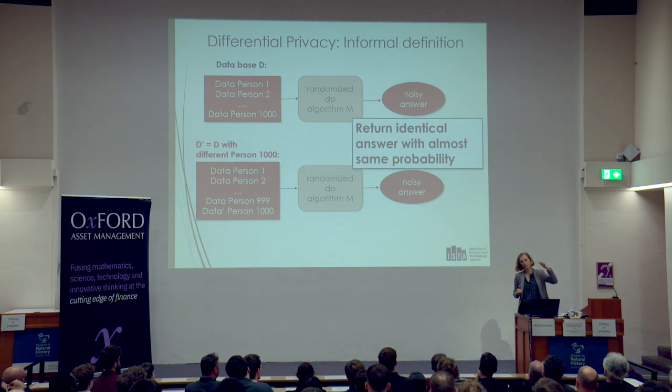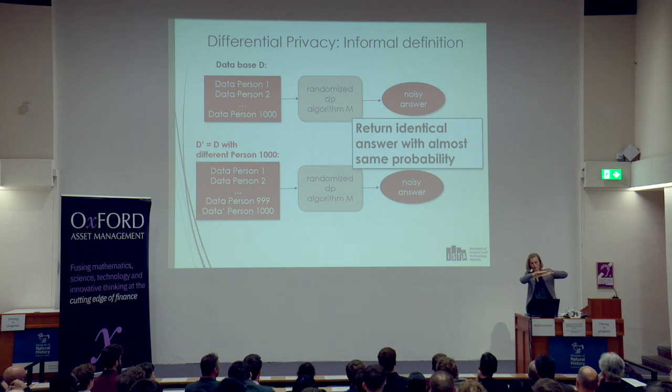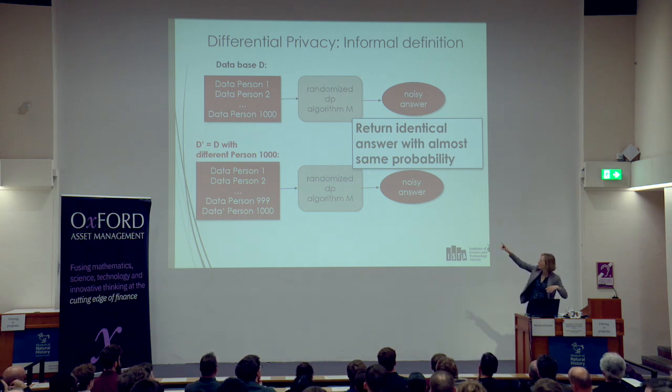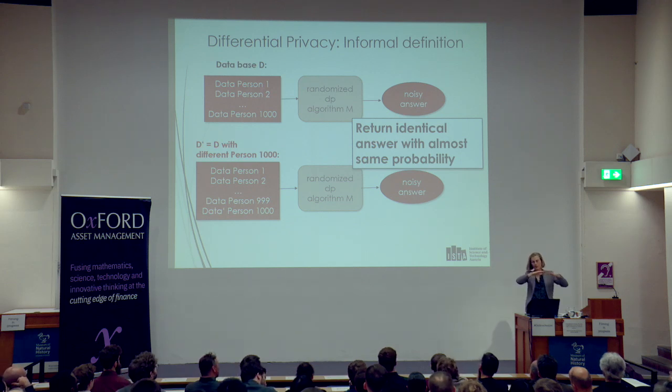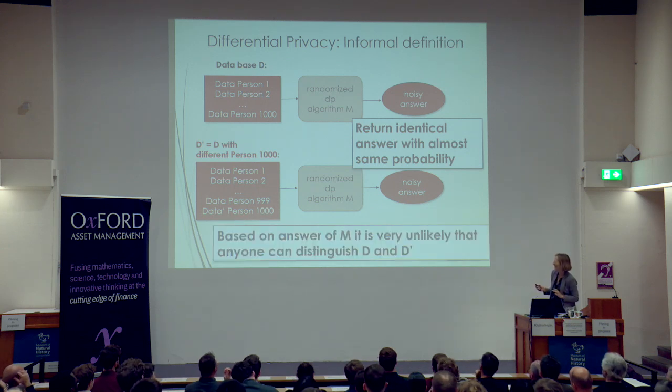So mathematically speaking, the algorithm executed on the first database gives you some probability distribution on the output, the potential output set. And the one on the second input gives you another probability distribution. And what you want is that these probability distributions are very close, very similar. So it's some kind of smoothness requirement on the output of the algorithms. If the inputs are very similar, like here they only differ in the last person, then the output distributions for your answers should be very similar. And if this is the only thing you remember from this talk, you got it. I will have it again on a later slide.